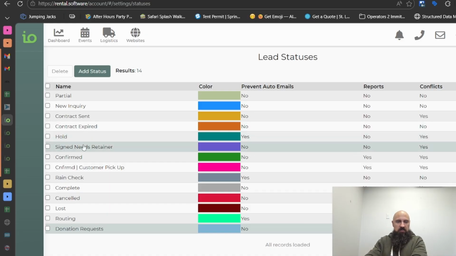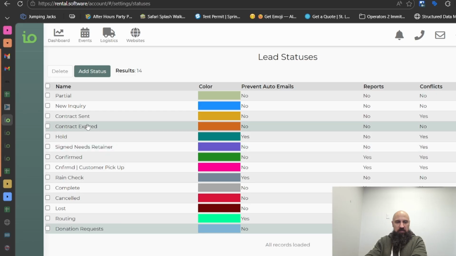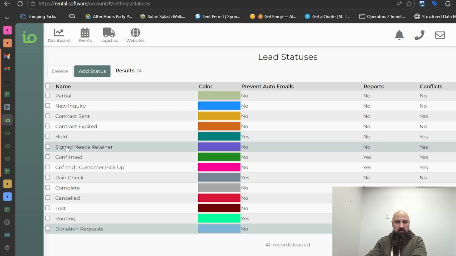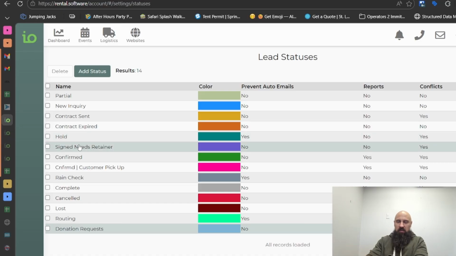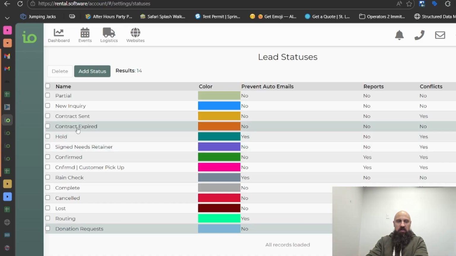Then we go to signed needs retainer. So this means that the contract, we don't require a deposit for everything. We call them retainers, but we do for several events, and more as we grow, where we are requiring them. And so what happens is, I'm not saying this is the way to go. Okay, this is just how I do it.